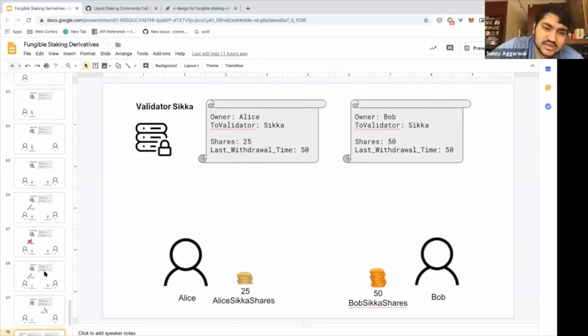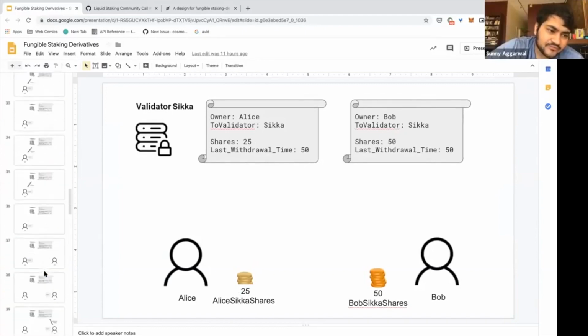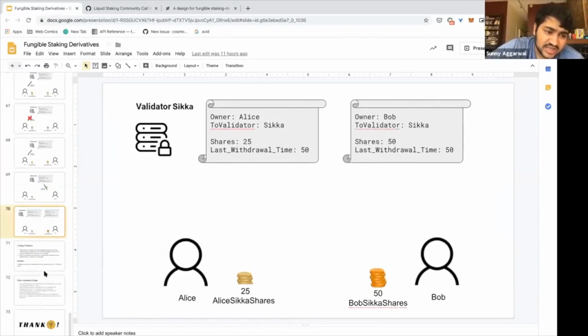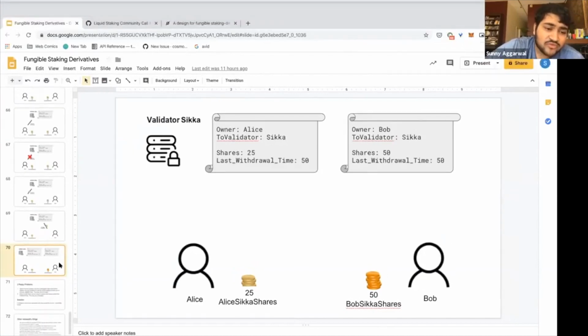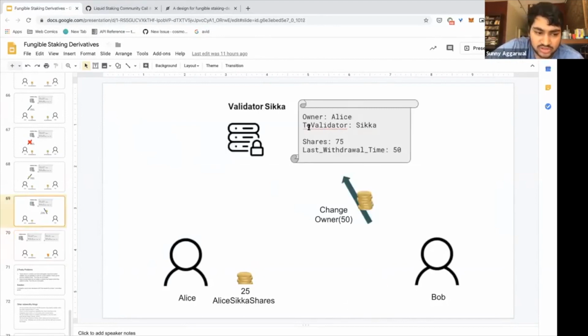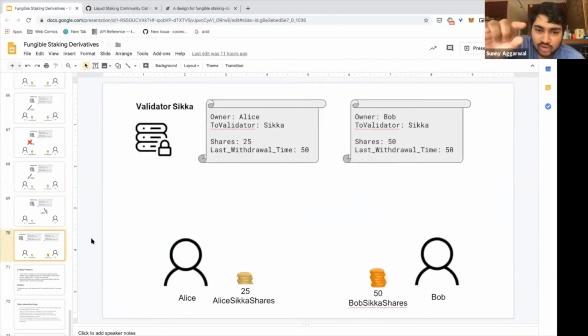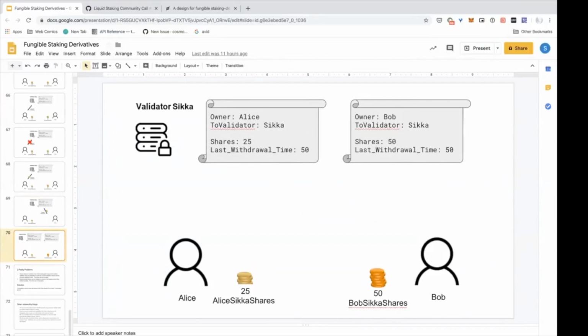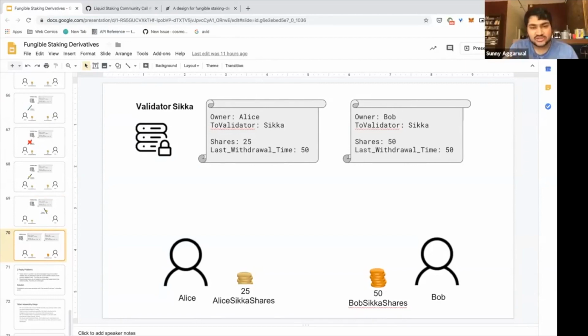One of the key designs of the fee distribution in the Cosmos SDK is that the rewards for Alice and Bob are actually all in one pool together. The Alice rewards are not kept separately from the Bob rewards. That's why you need the last withdrawal time for the accounting, because we do lazy accounting.